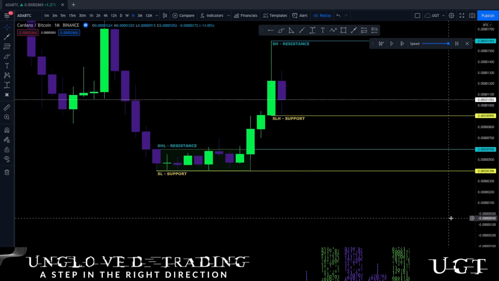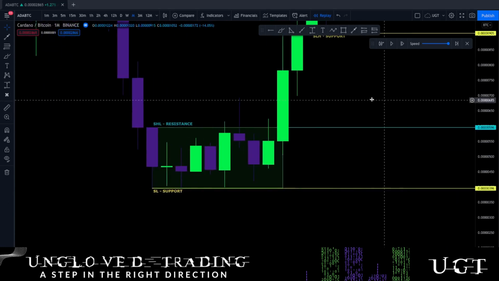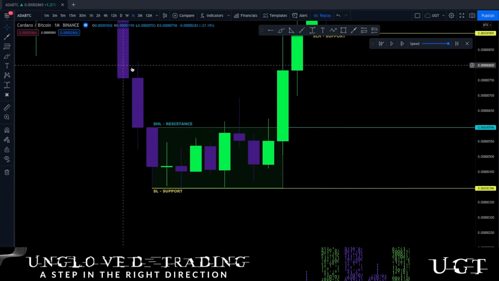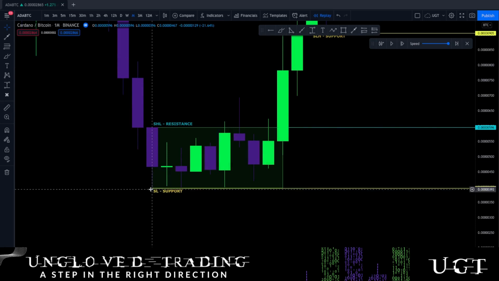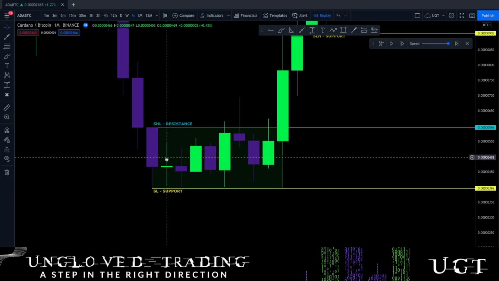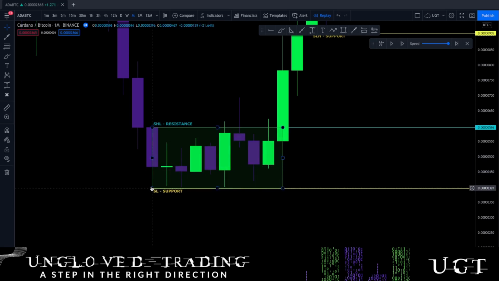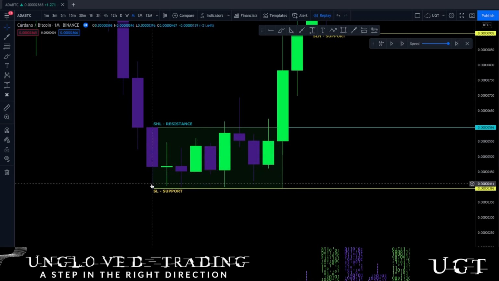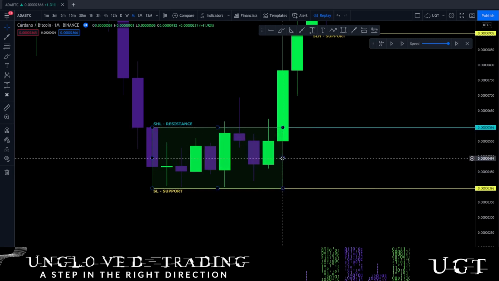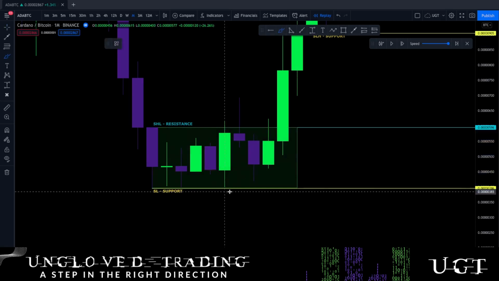So let's look at how well our levels were respected. Now, as we were moving down, once we start to see this accumulation form here, it could be a signal that this low is in, and therefore we can create our swing low support. If this was a purple candle, we could not have given this support yet because we have not seen the pullback. Now that this accumulation candle exists, we have seen that we have a movement up, and therefore we have a swing low support, and we can mark our swing high as resistance, and therefore we would have initially created our zoning here.